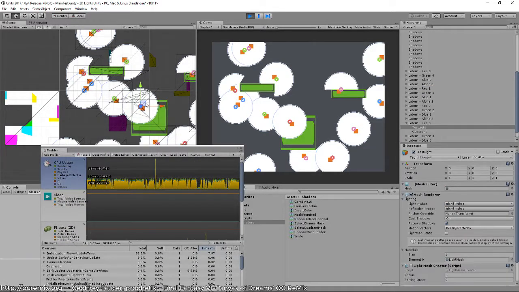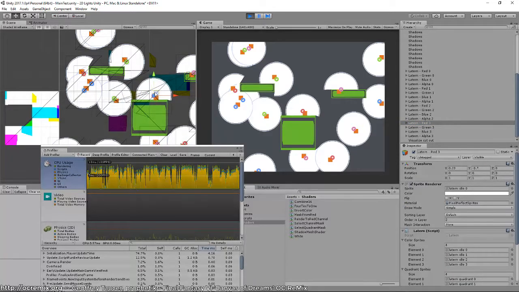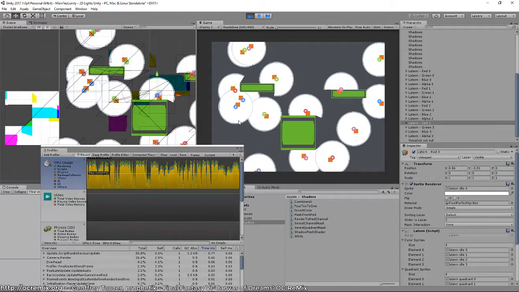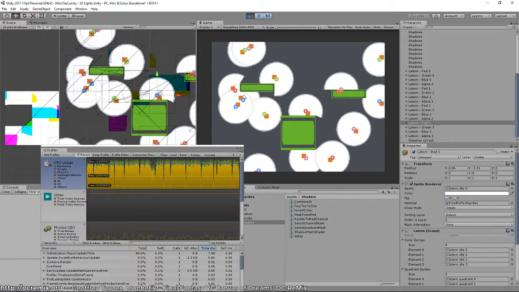I was a little scared at first because it looked like there were a bunch of lights not being affected, but it turns out they're just inside the colliders. Okay, so there's still a lot of fluctuation, and I don't know exactly what causes that. I think it might have something to do with trying to keep a constant frame rate or the garbage collection, but well, it can't be the garbage collection because it doesn't say it takes up any time, or is this garbage collection?